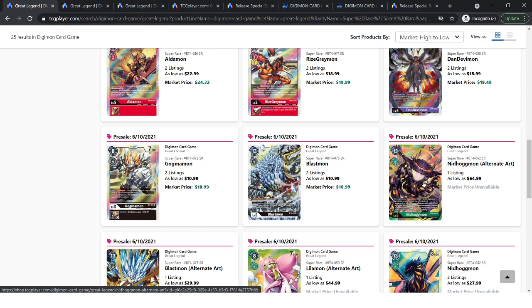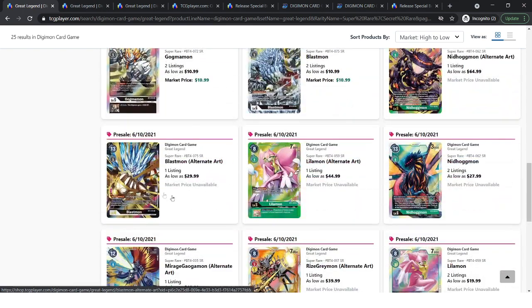Ninhogmon alt art, this is probably a really interesting one. The fact that it hasn't even sold at 65, even on pre-release, means that this card already isn't worth 65. So this is probably going to realistically be more around that $40 to $50 range. I would think he could go even lower, but I would probably say 40 to 50 is safe on him.